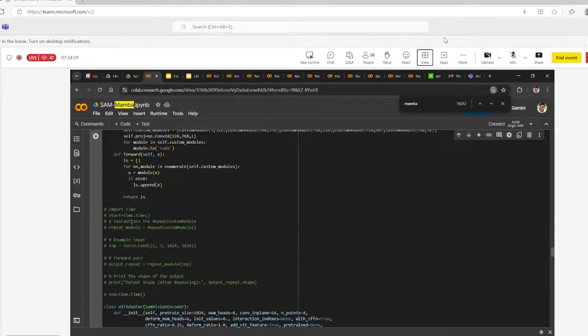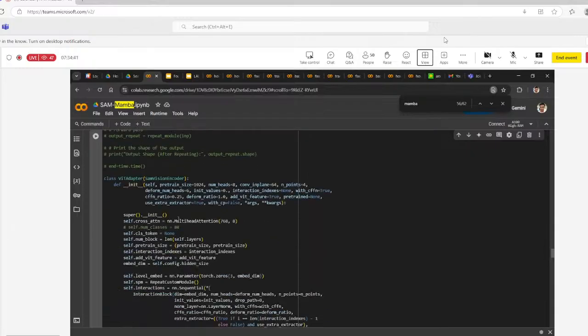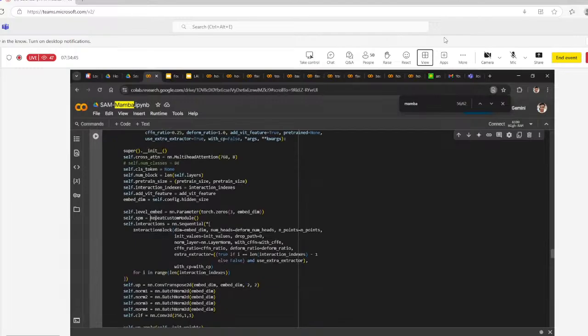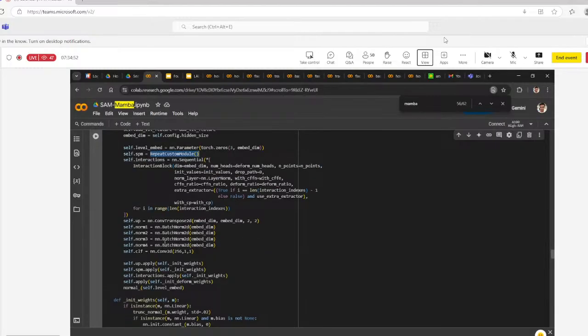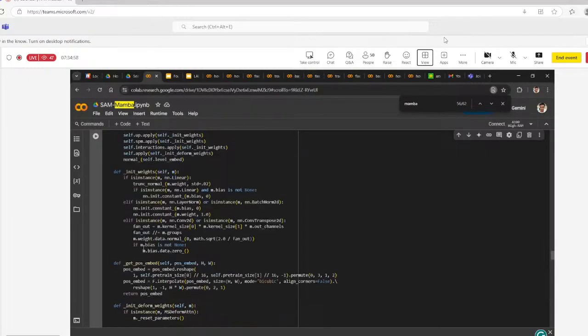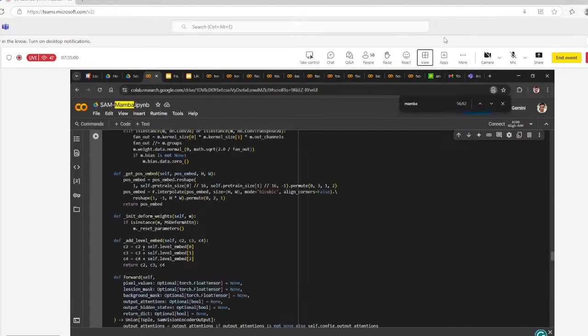In the weight adapter, we call this repeat custom model, and then this model is plugged into the ViT transformer.